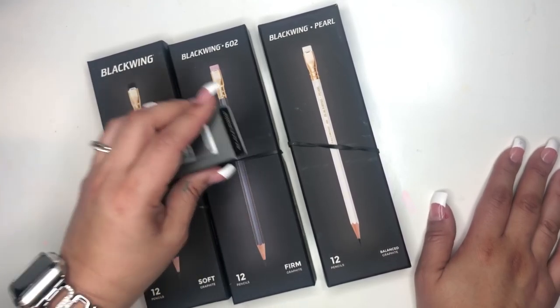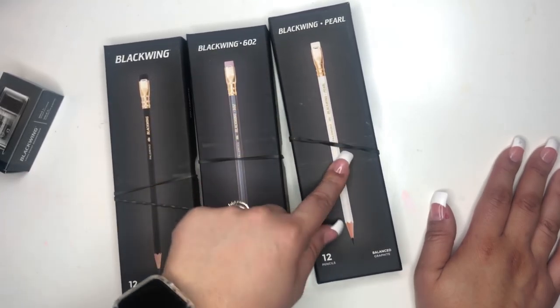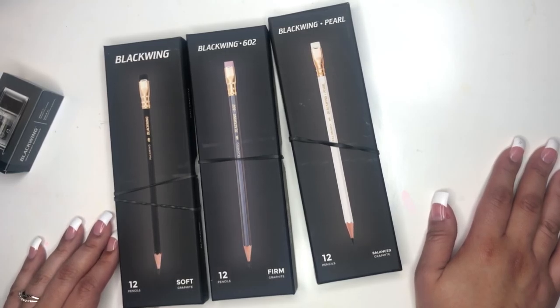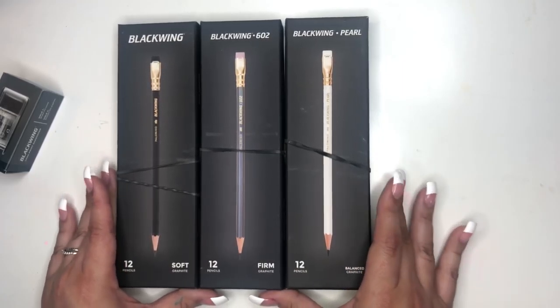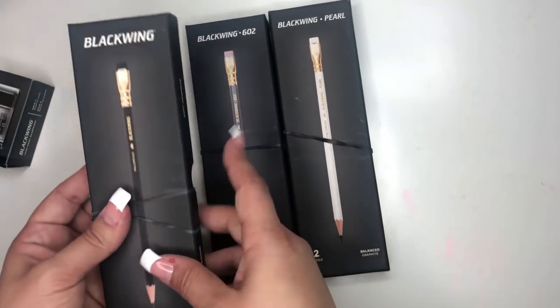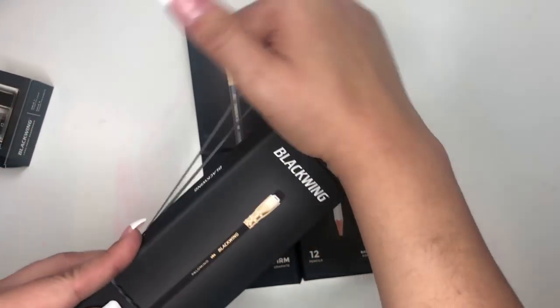So we're going to open these babies up, and these average $22 to $23 a box. So once again, these are not for students, but that doesn't mean you can't splurge one day. So we've already opened this one, but I'm gonna open it again. And they come with these black rubber bands.